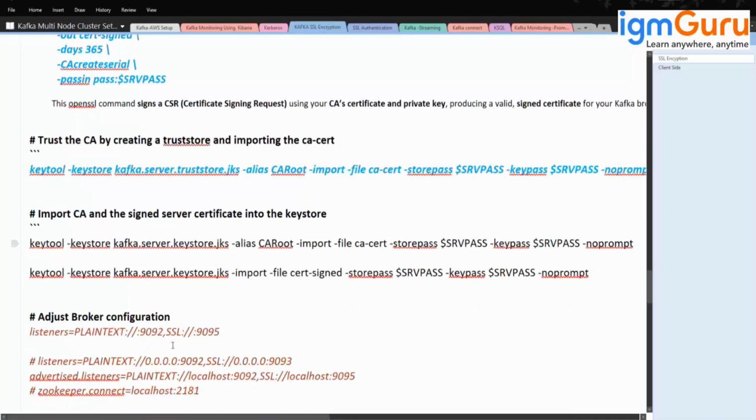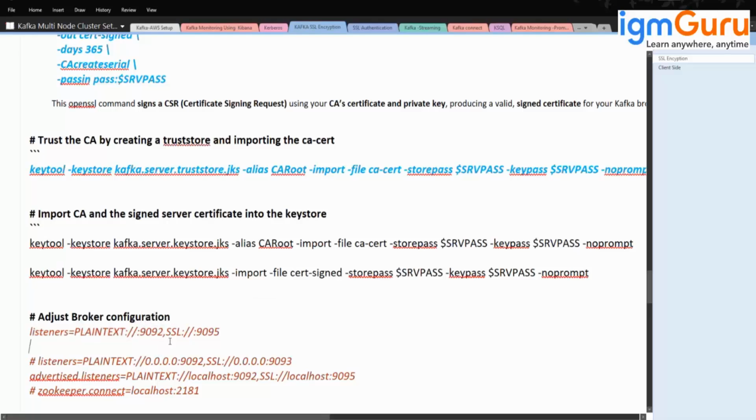And once you are done with the broker part, then you need to make some changes in your server.properties, if you remember. In the first session, right? First or second, we saw what we need to change. Listener is equal to plain text 9092. So this is for plain text, no security.